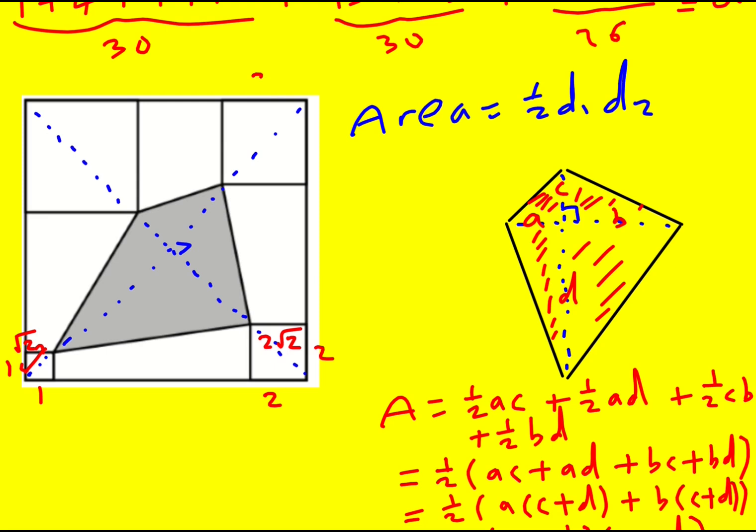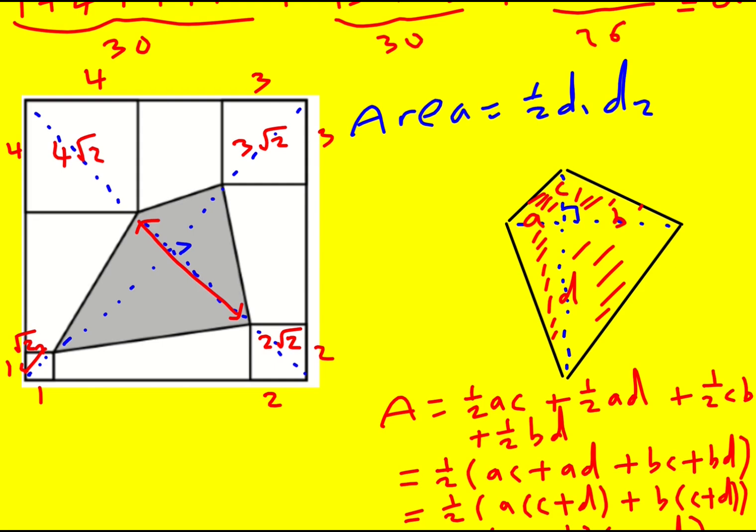I can take a little shortcut. This is 3 and 3, so this is going to be 3 root 2 for the same reason, and this one's going to be 4 root 2. And then here's the key thing, because the length of the whole square is 11, then the whole thing across is actually 11 root 2. For the same reason, it's just going to be 11 times that original one. I'm using a scale factor.